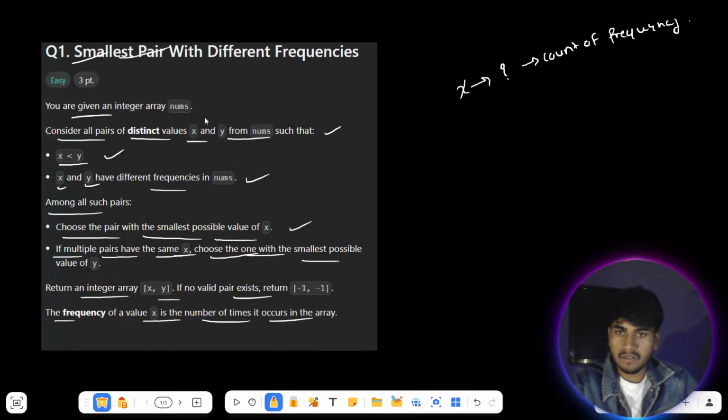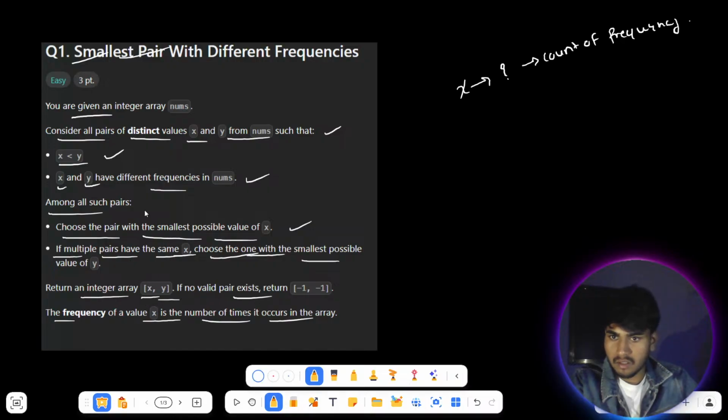Okay, got it. Let me try to think once what the question is trying to say exactly. You have to return array x comma y, x and y having different frequencies in the nums. x की वैल्यू जो है y से छोटी होनी चाहिए, such that x should be less than y and x and y have different frequencies.